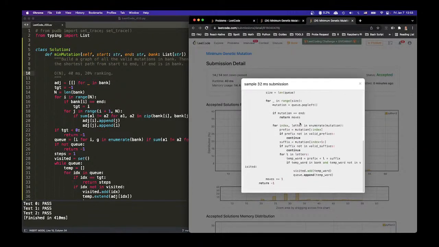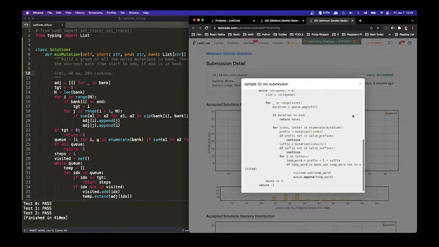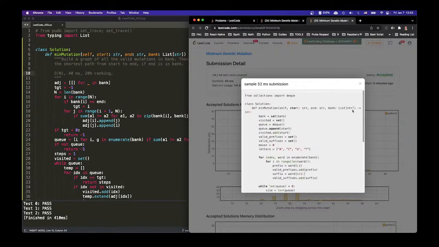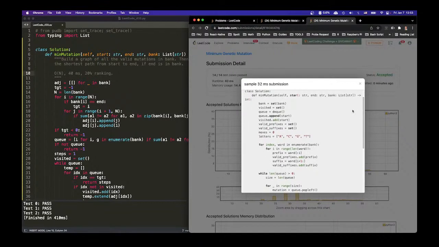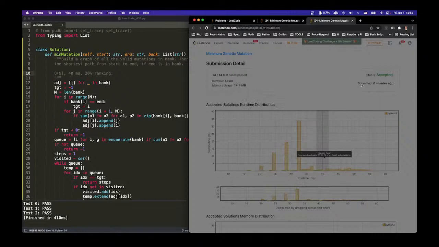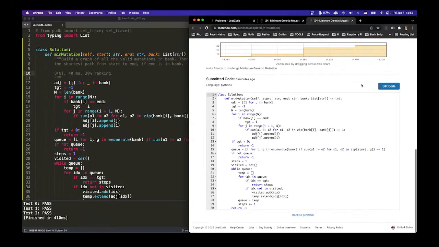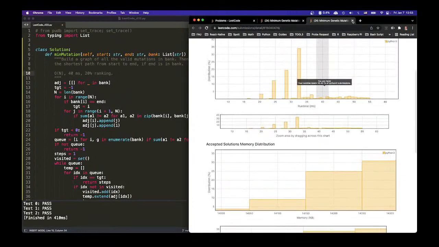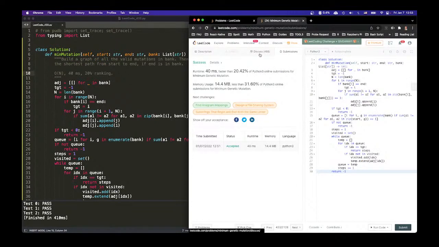Here's a Q. Suffix. Prefix and suffix. Alright, let's check. Discussion.